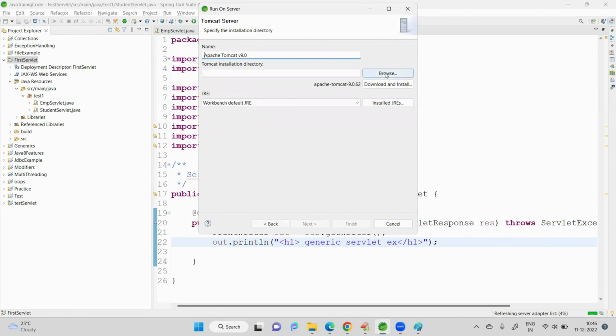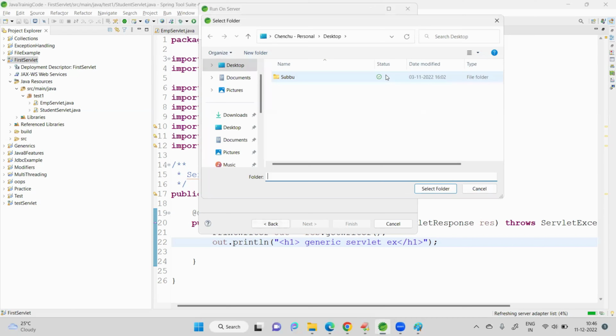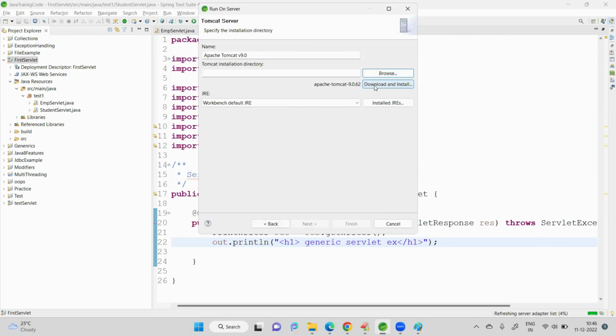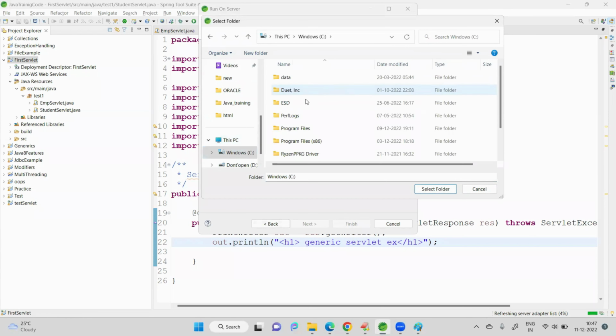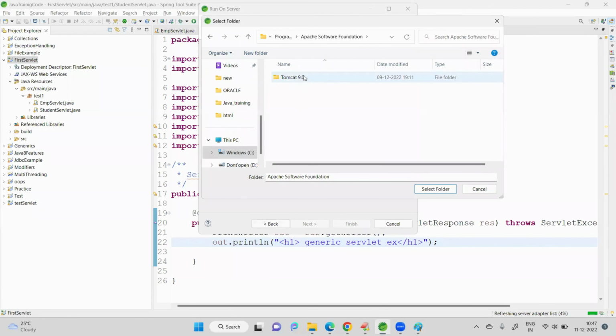Next, where we installed, that location. If you did not install, you can tell the IDE to download and install, but that is not required because we already installed it in our local system. C, Program Files, Apache Foundation, Tomcat 9.